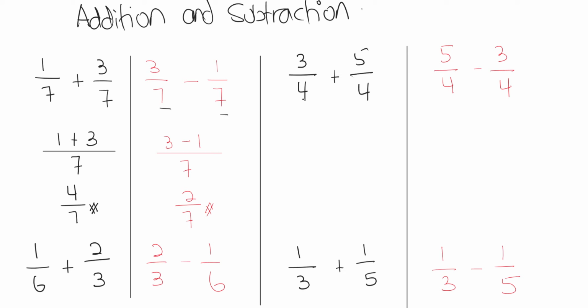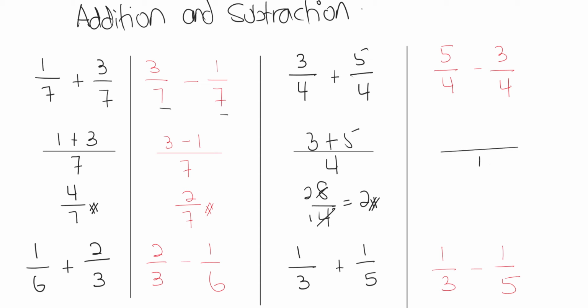Yeah, now 3 over 4 plus 5 over 4. Now the denominators are common, so basically you just have to copy the denominator and add the numerators. So here I get 8 over 4. Remember, this is an improper fraction. We have to change it to a mixed number. But from here, I can see that 4 is a factor of 8, which means I can divide this by 4. I get 1, and 8 divided by 4 is 2. So 2 over 1 is the same as 2. Yes?